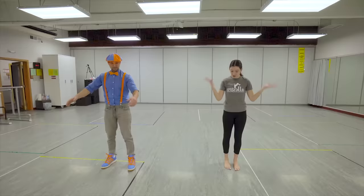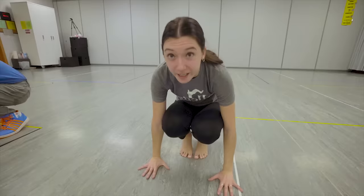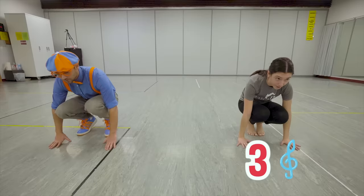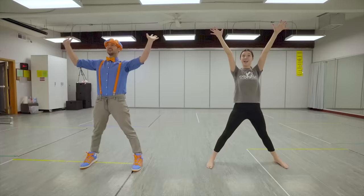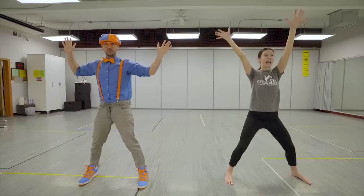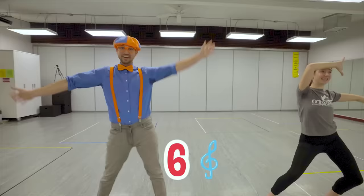Okay, all right, so how we're gonna start is we're gonna start really close to the floor. So you wanna make a ball pose. You wanna get really close into your knees, right? From here, you're gonna hold four counts. So you're gonna count in your head. One, two, three, four. Then you're gonna make a big star pose, jump your legs out, reach your arms way up to the sky. And you hold this for four counts, and we're gonna count it: five, six, seven, eight. Then from here, you're going to shake your hips side to side with big arms, starting to the right side. One, two, three, four, five, six, seven, eight.